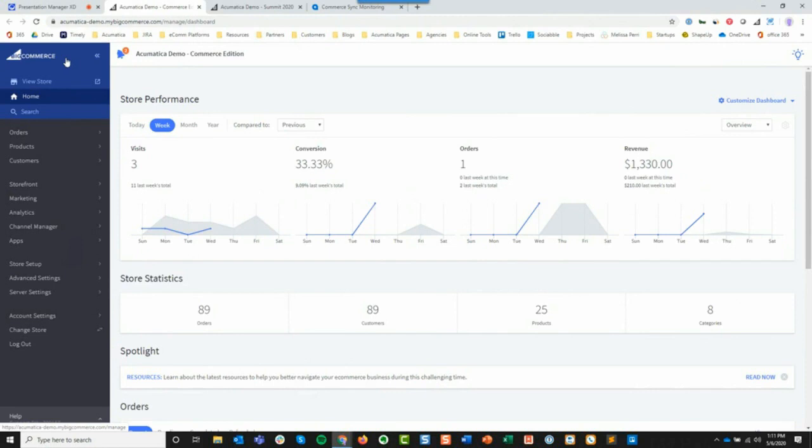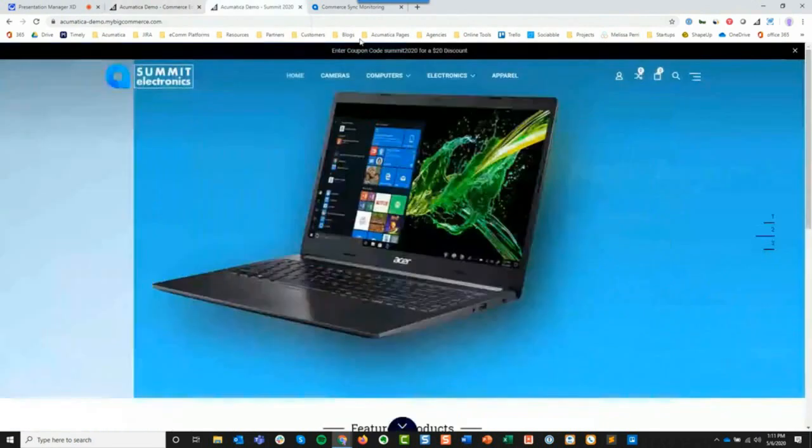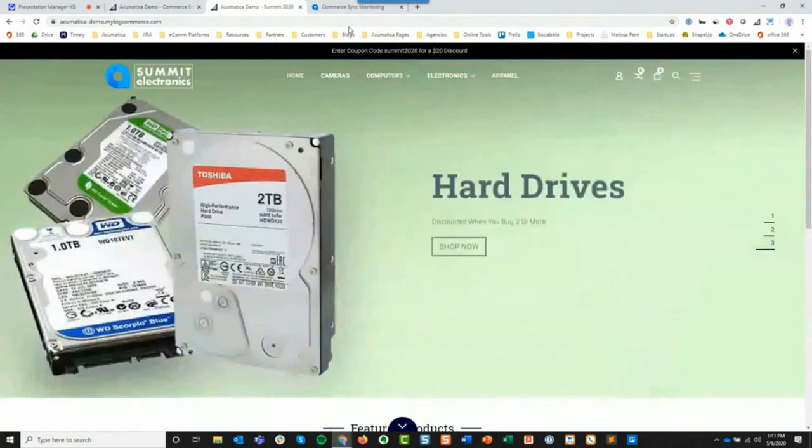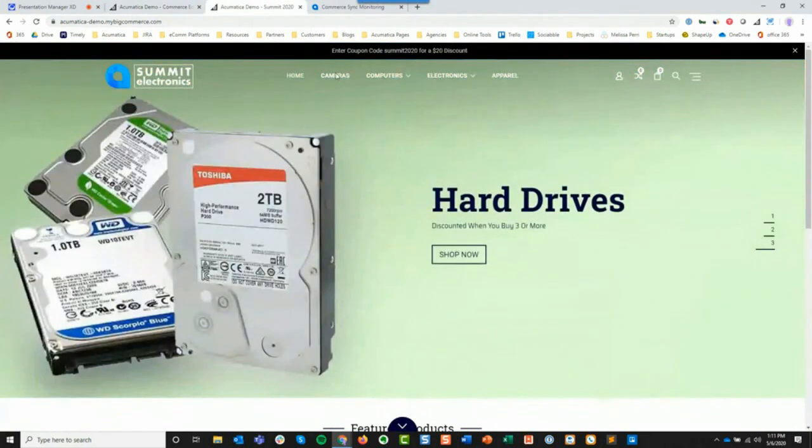They open up a lot of their database to the API, and you can mold the system into whatever you need it to be. They really believe in this headless approach. Okay, so we have BigCommerce connected to an instance of Acumatica, and here's our demo website, which is obviously what the customer's looking at and what is connected to the ERP. So let's just go ahead and dive in.